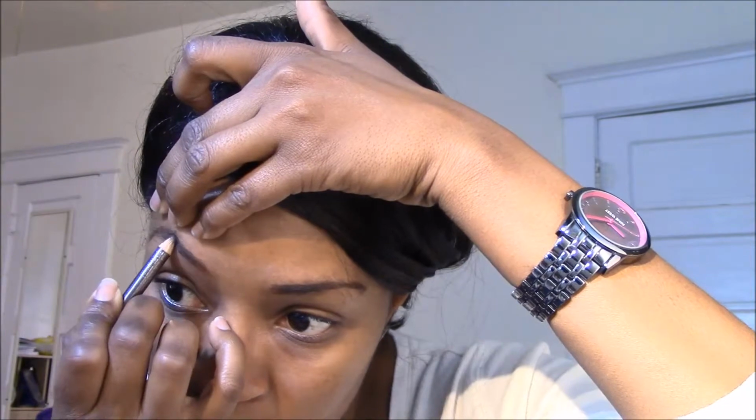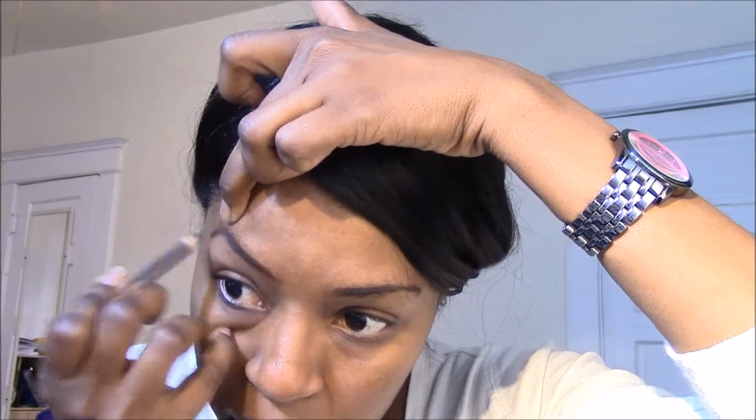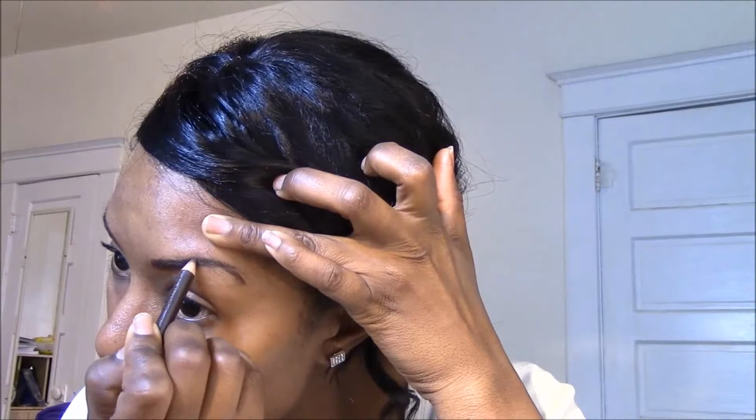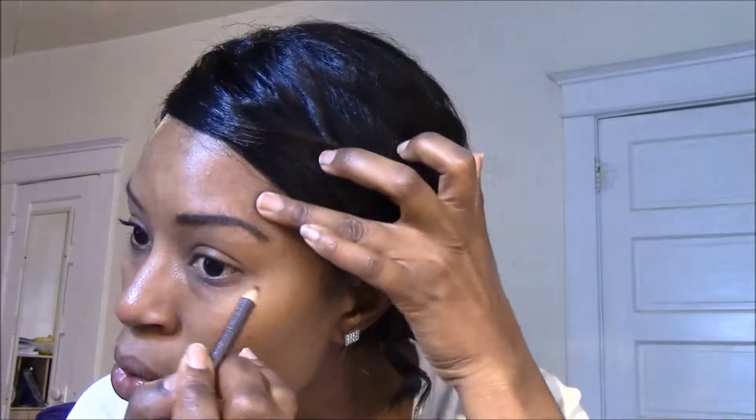All right. Next step is to get your Mary Kay pencil or your filler pencil and do the same thing, but this time you're going to go for thicker. Really pull up on that arch so you can see where your natural arch is. Now that's really dark, really heavy, looks kind of scary. Don't freak out. And this one, my tail is a lot thinner, so I really have to kind of concentrate on filling that out.